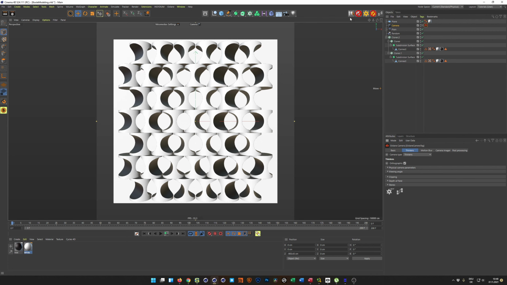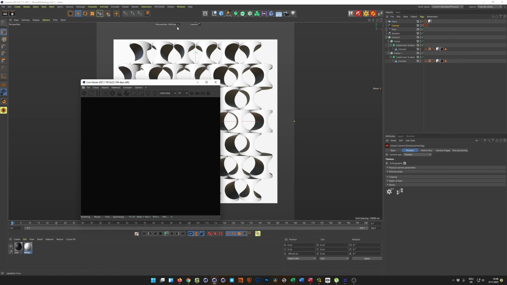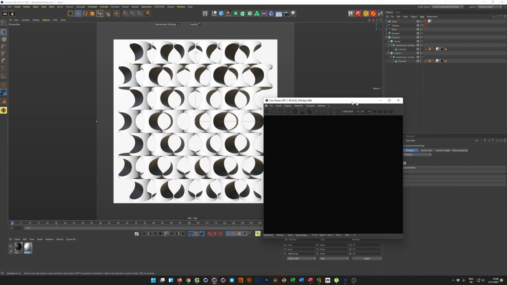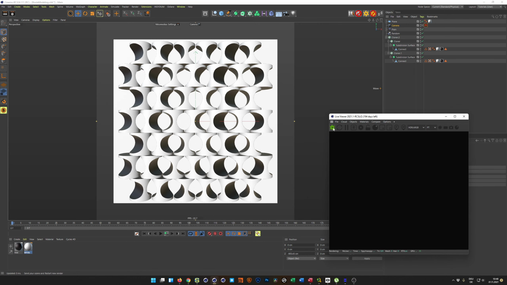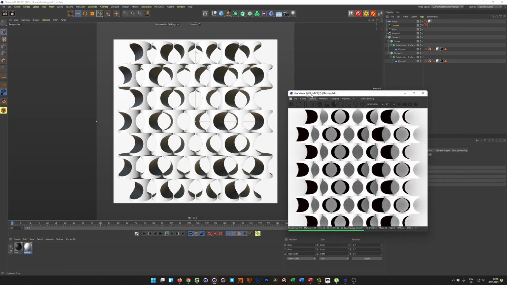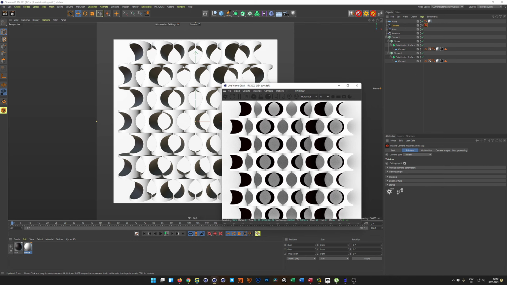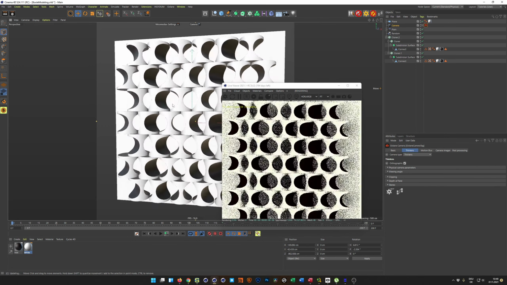So let's see what we get here. Why don't I have an Octane thing here? So Octane live viewer. Live view shows nothing. That's interesting. Here. Yeah, it is. You see, it just here I could make whatever I want. It's orthographic.